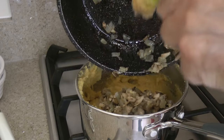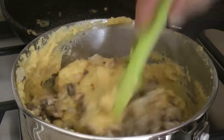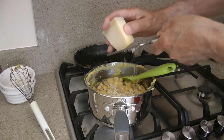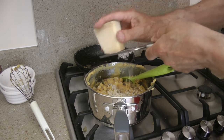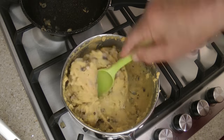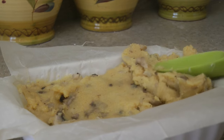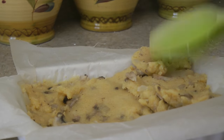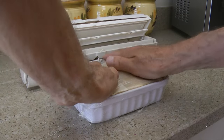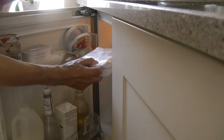The mushrooms and onion are added to the polenta and stirred well in. And for more flavour, a grating of Parmigiano Reggiano. Keep stirring until completely mixed in. It's now added to a parchment lined dish. Sealed with film. And placed in the fridge overnight to set.